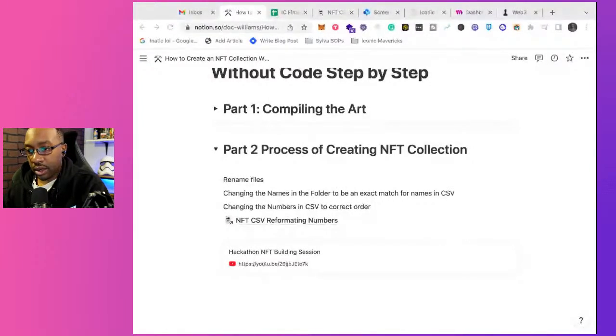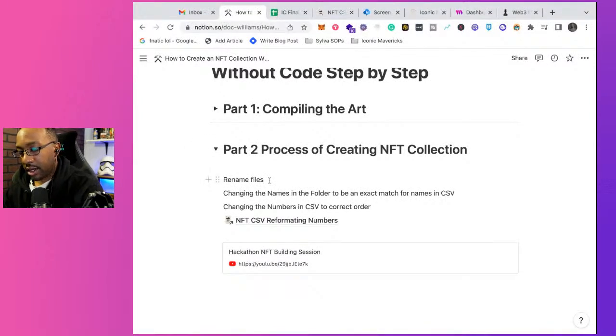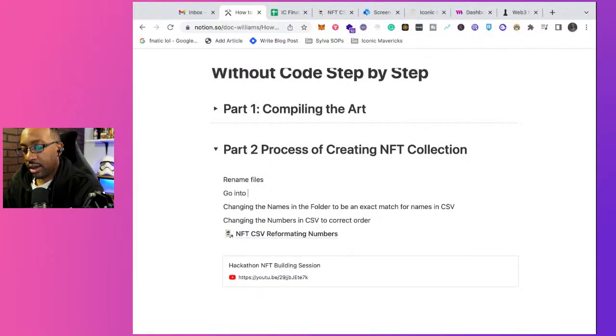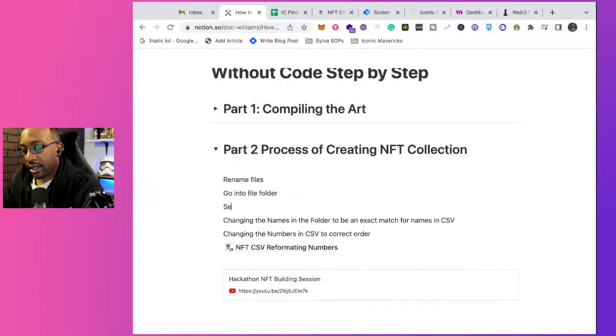Cool. So you're going to go into the file folder, select all images.